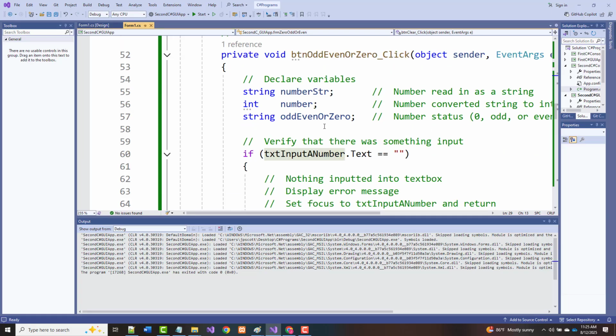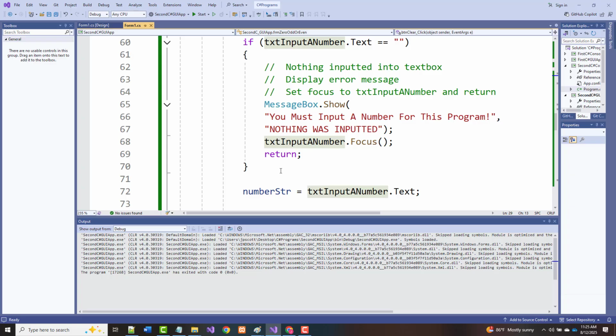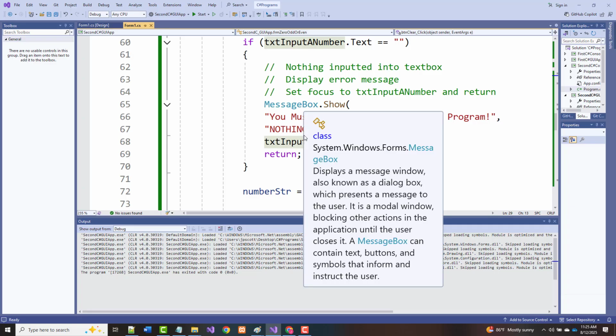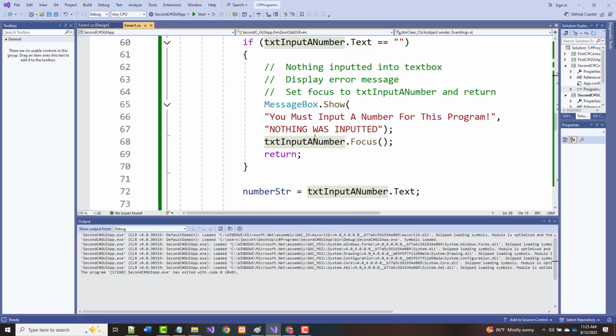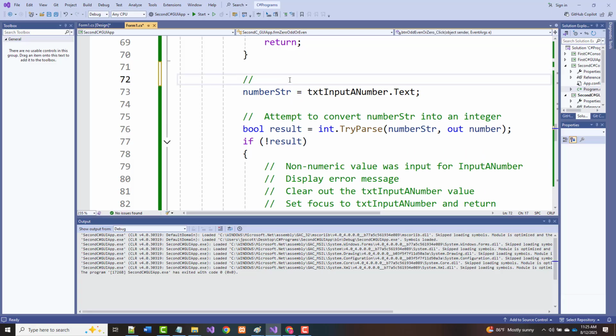We declared 3 variables. We verified that something was input if it was empty. All right, we displayed an error message. We set the focus, and we returned. Otherwise, something was there. So there was input.